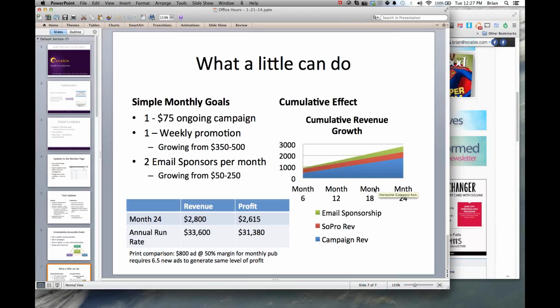I want you to think for a moment about what the sales cycle looks like for selling a print ad. And I'm not saying don't sell print. I'm just saying going to an existing advertiser, offering them something that costs them 75 bucks and delivers real value on top of what they're already doing is a lot easier than going out and selling a brand new $800 print ad. Now, of course, the beauty of this is when you sell somebody something new, you're not going to sell them an $800 ad. You're going to sell them an $875 integrated campaign, and then you get the best of both worlds.